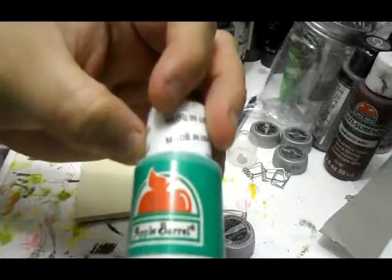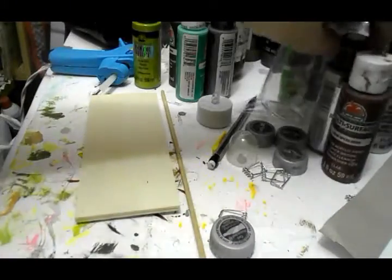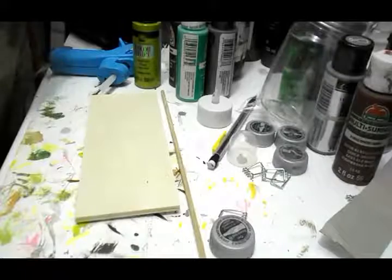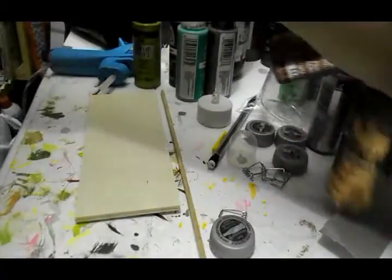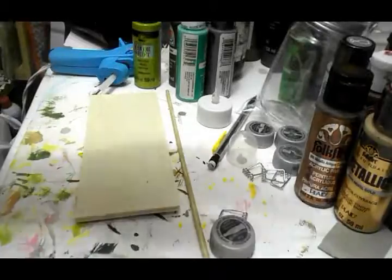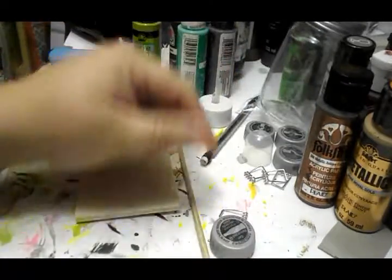I'm going to be using some wintergreen paint, all the metallics that we've had, the gunmetal, silver, the gold, the brass, copper, and all this. Let me grab these up here. King's gold. So we're going to be needing all this metallic paint. I've got some odds and ends here, some more of these gears and what all. I don't know what I'm going to do with this, but I'll figure something out.